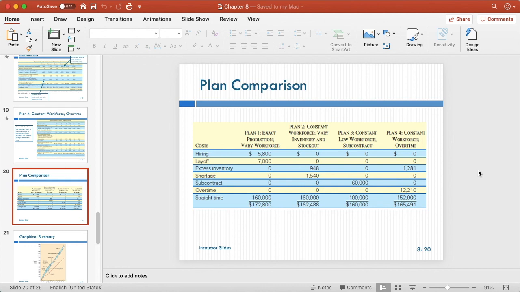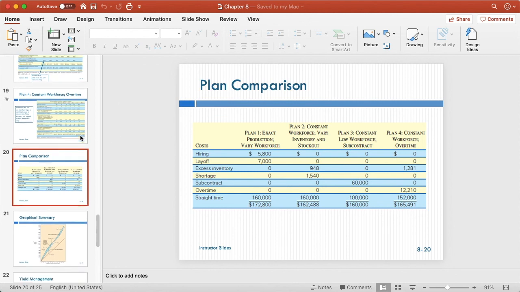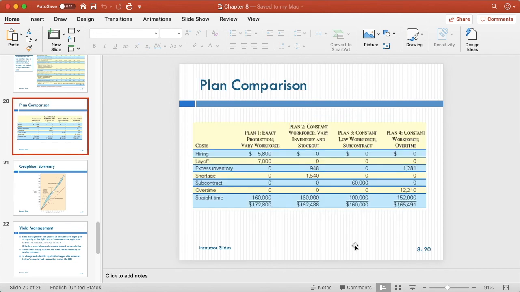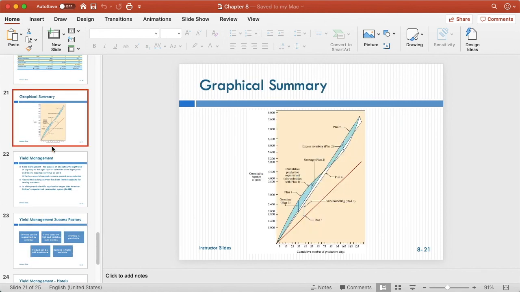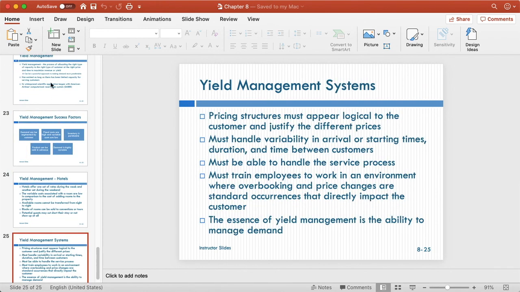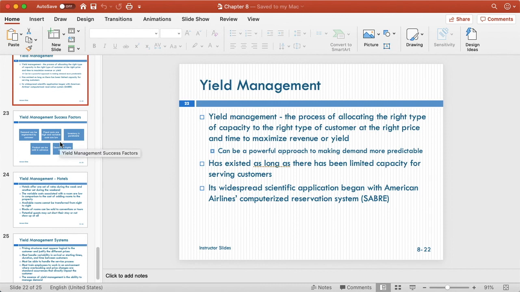But actually, like I said at the beginning, if I change some single numbers, maybe the result will be different. This is just a graphical summary. It just gives you some graphical sense of it, but I don't think it's as straightforward as this table. I think the table is more straightforward. Obviously, plan 3 is best, all right? As I said at the beginning, I wanted to cover yield management, but if you are interested in yield management, please look at this, and if you have any questions, let me know.